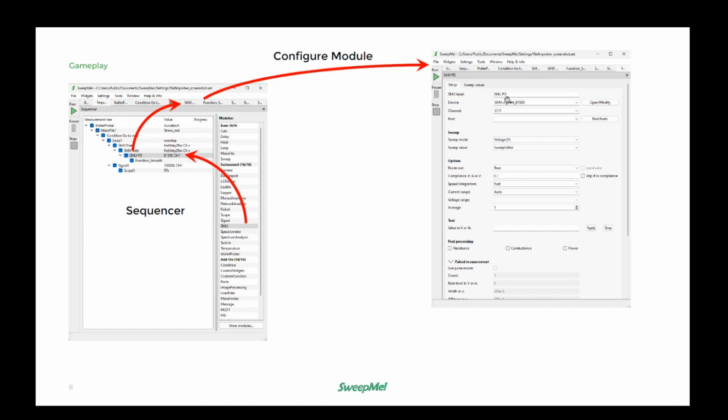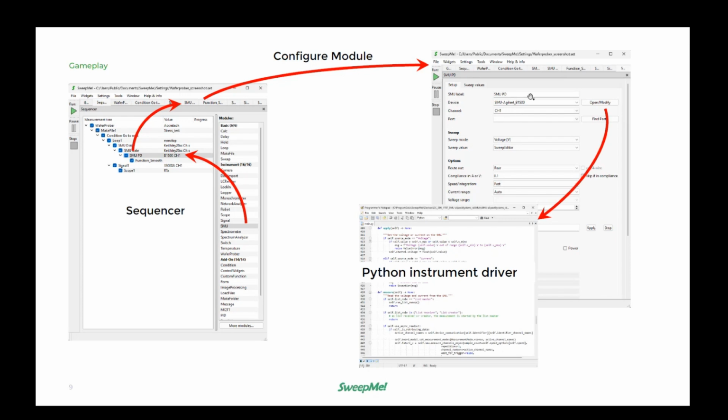And in such a module, for example, here the source measuring unit module, you can select a driver. This is done here in the field device. And the driver is nothing else than a Python instrument driver code snippet, where all the commands are written in, and where you can see, open source, how we interface with the instruments, and where you can also create your own drivers or modify existing drivers.